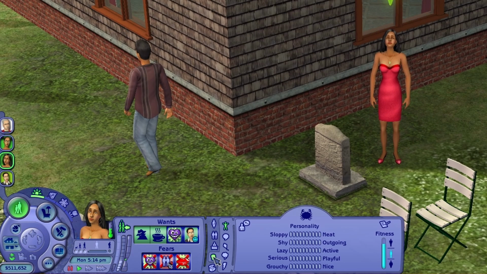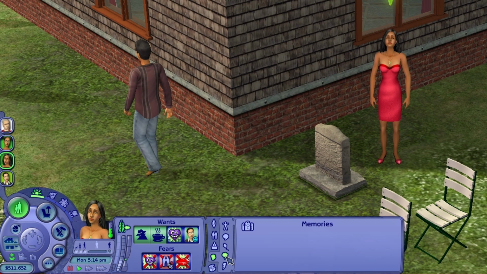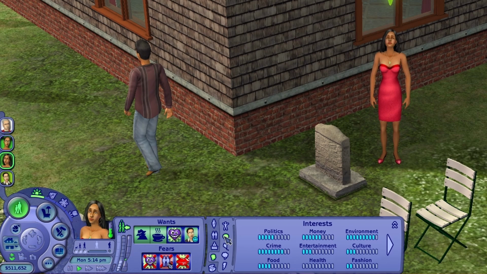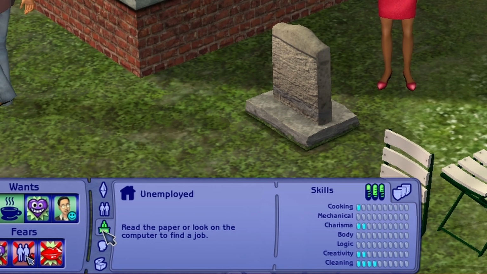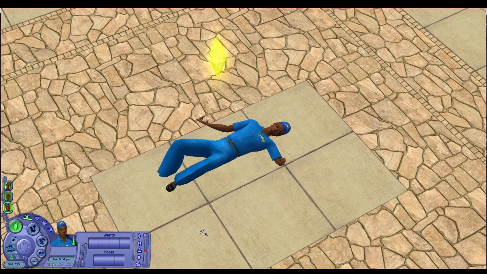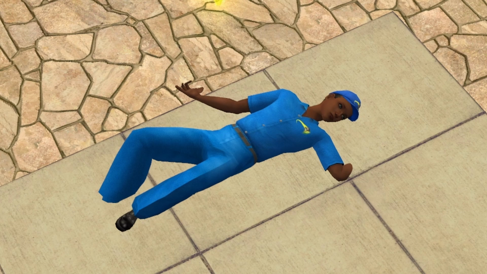And yes, she also has no personality and no memories, right? But that is not related to her being missing. It's most likely an oversight by developers, as she has all other stats. I mean, she even has some skills, right? It's not like her sim description is completely wiped like Nat Futas. So we won't be focusing on that.